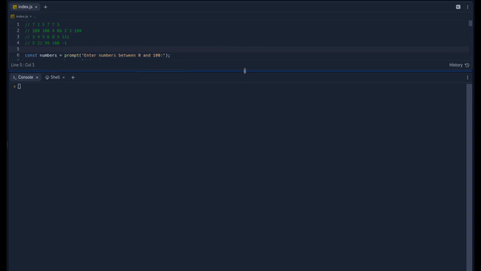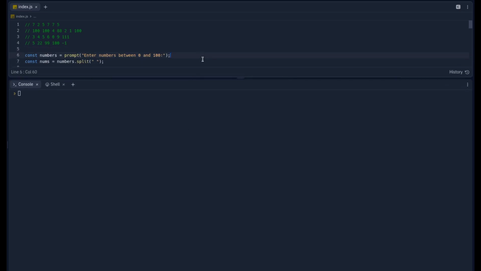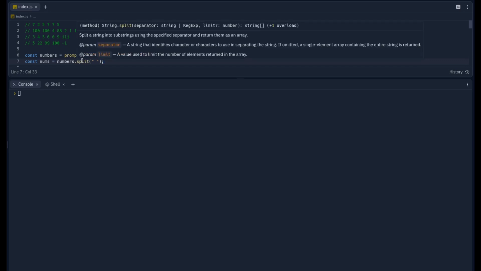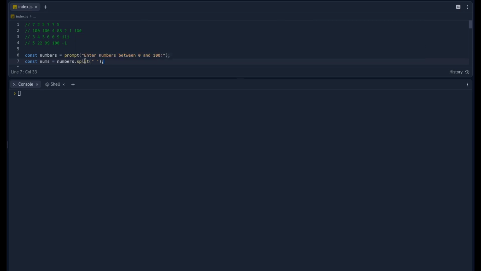Now I'm going to go ahead and show you the first thing that I did. The first thing we're going to do is have our prompt, and our prompt is to enter the numbers. You guys know this, you've seen this in the other assignments. But then we're going to use the split method, and you've seen in the lecture what it does. We're splitting this using the space delimiter, which is technically a character. This is what we're using to separate all of the different inputs, and that's how we're going to store it into nums, which is going to become the nums array.